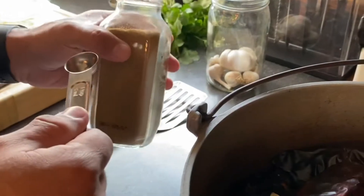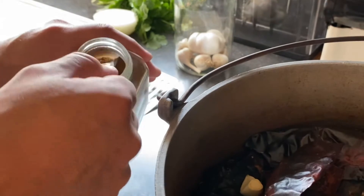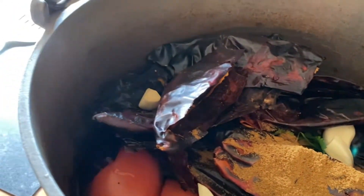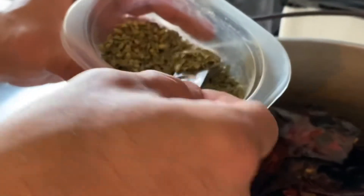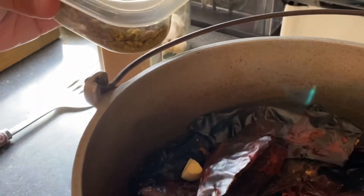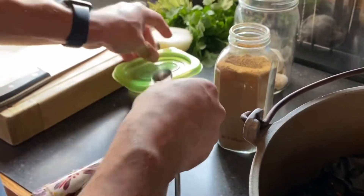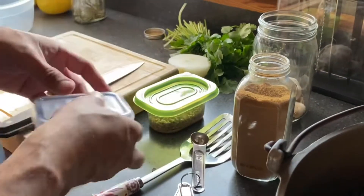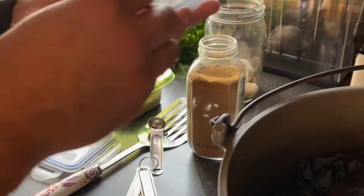As you all know, Hispanics never tell you exactly how to measure it out, so I'm pretty much guessing. For the amount we're making I'm adding about a tablespoon of cumin, a tablespoon of oregano. You got to take this into consideration — when they tell you measurements it's 'a pinch of this, a pinch of that.' I'm trying to make it so you can all enjoy it just like I do. Same thing with cloves — I'm just gonna take a little handful of that.